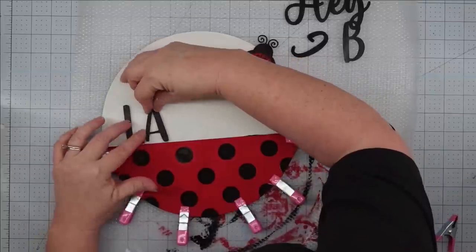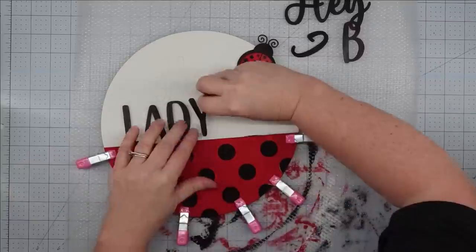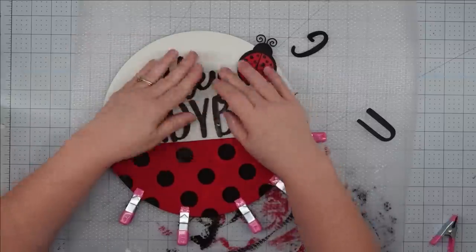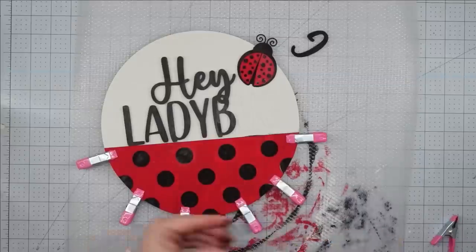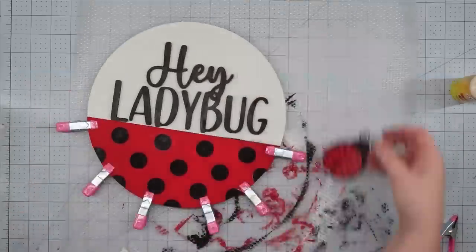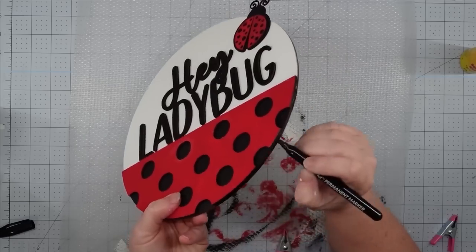I'm going to put some more glue on the back, and see, now that the paint is dry, you can see the lines that are scored onto this wood so that you can see how to line this up. Now you can also see that I did not adjust this bottom the way I should have, and that's why the ladybug looks like it's sitting at an angle. If I had just moved it over just a little bit, it would have sat right. Now we're going to glue on our ladybug, and we'll clean up any glue that squeezed out.